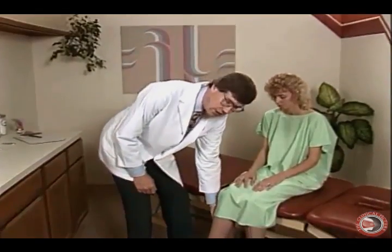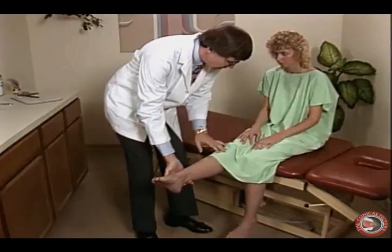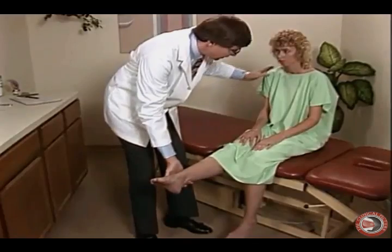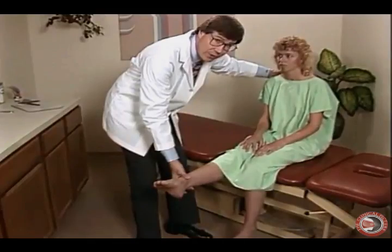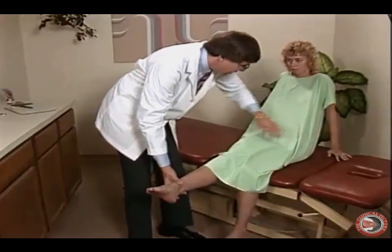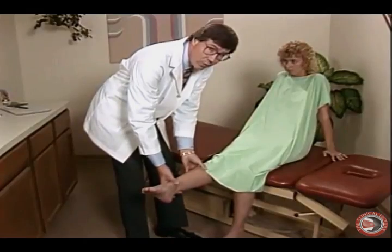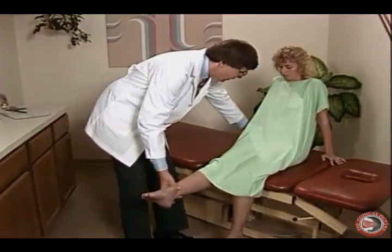We start with a sitting straight leg raise. We have the patient raise the leg up to 90 degrees and look for the patient's response to this maneuver. If they reach back in a painful posture, we worry about a disc injury. If they reach back with a painful posture, putting their hands back for protection, and report shooting pain into the leg, we worry about a discopathy causing a radiculopathy or compression of the nerve root.